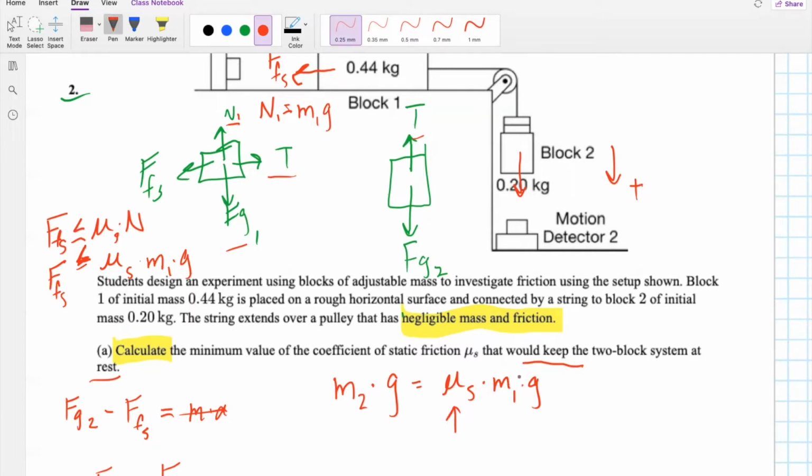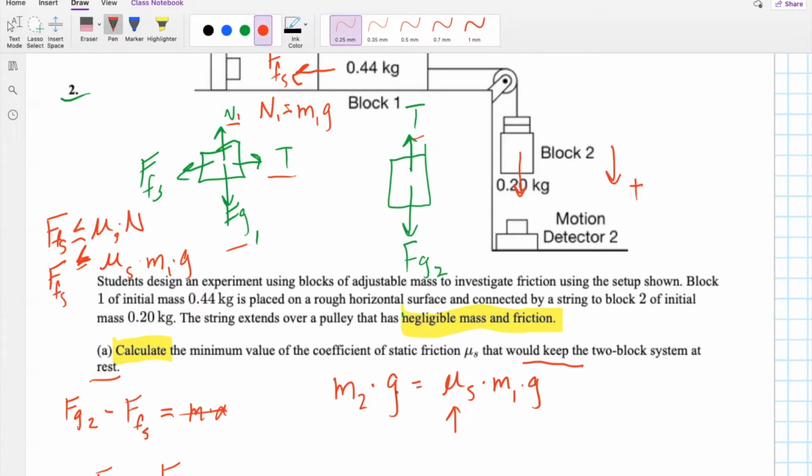And any coefficient of friction value that we get out of this, that's fine. That's the minimum, because that's the largest amount of mass that we're putting on here. It's the mass of this block here. But if the experiment found the coefficient of friction to be greater than this, well, that's fine, because that just tells us that we have a larger possible maximum static friction value, but we don't need it. And so we still satisfy the less than or equal to sign.